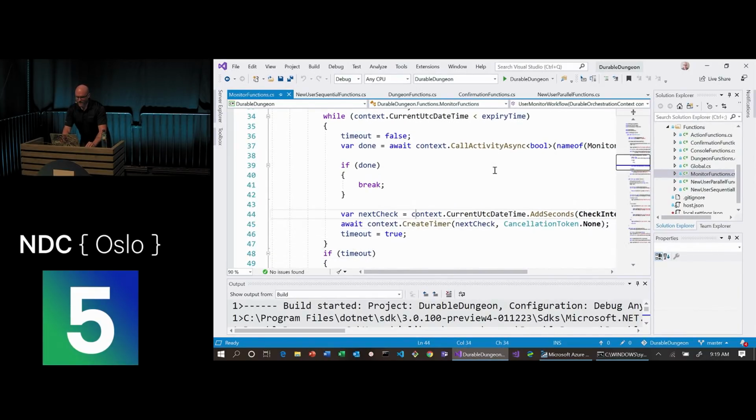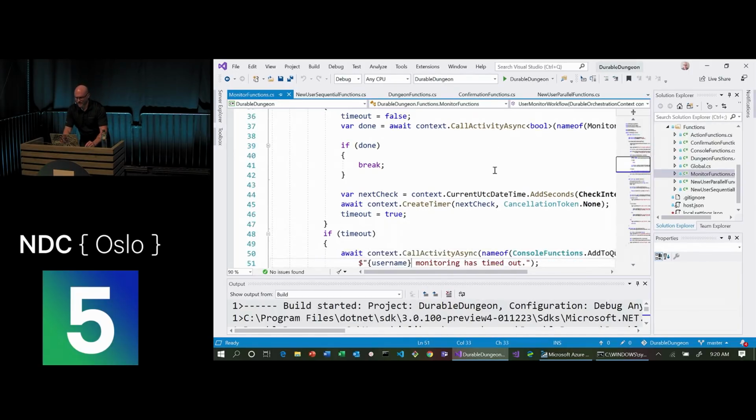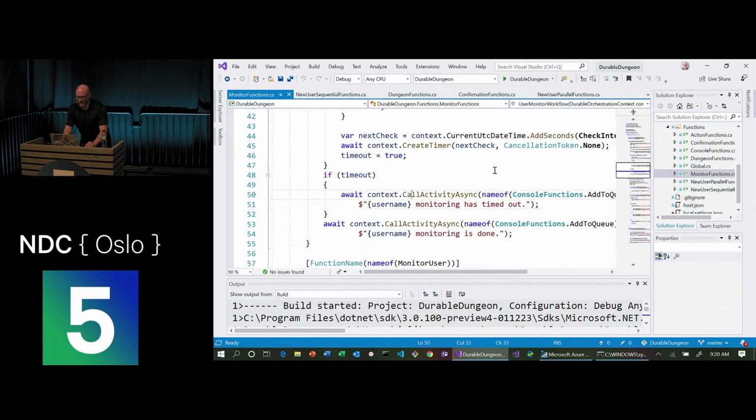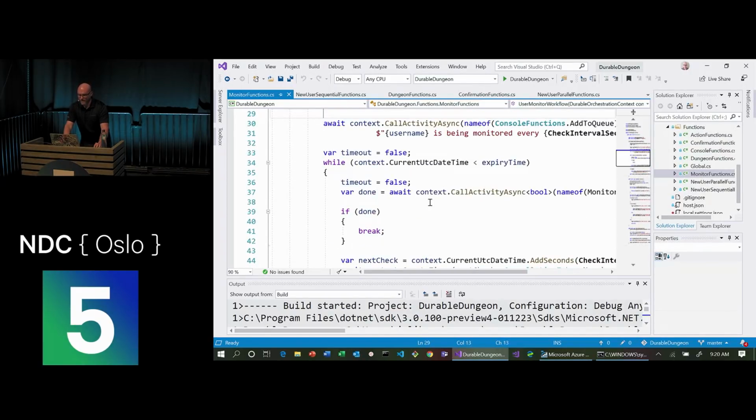And then it's just setting up a next check and creating a timer. So it says 20 seconds, let's check again, 20 seconds, let's check again. If we're an hour out, we're just going to give up. And it's check, check, check. If we time out, we end the function, and we basically tell you it's either timed out or it's done. And if it's done, it's because the user won the game. And this check right here returns a Boolean, so it's true if everything's done, false if it's not. And it'll be true if the user dies or if the user gets the treasure. So that's one way to do it. So that's on a timer. Every 20 seconds, how's the game going?